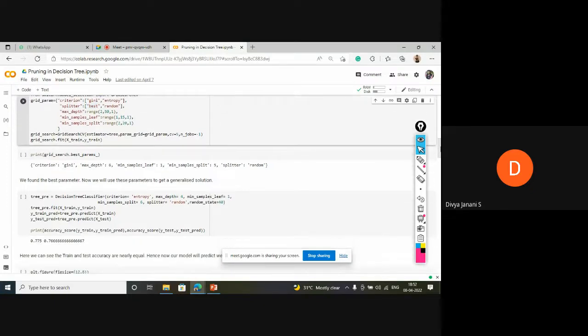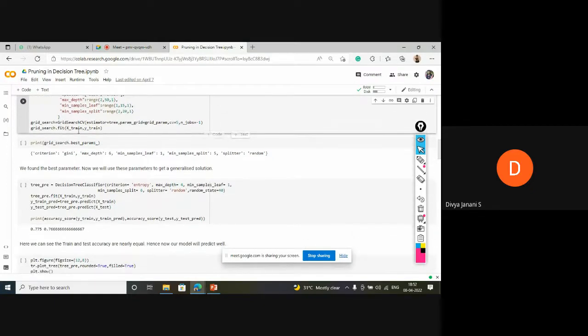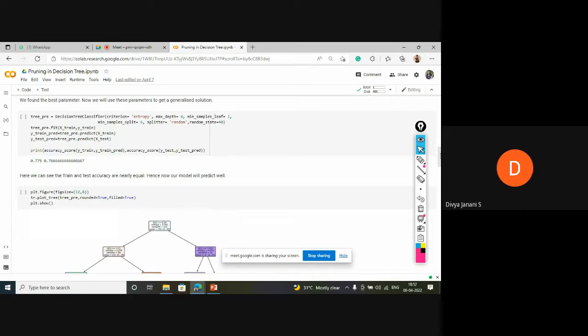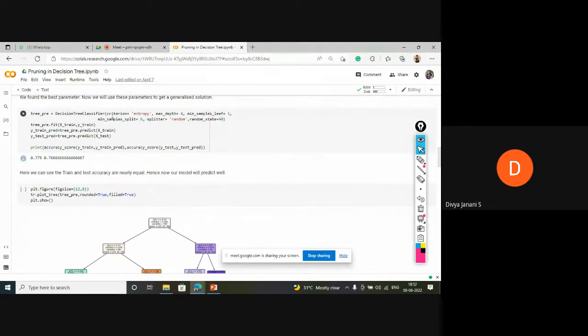And I'm fitting my X_train and Y_train into my GridSearchCV. Now I'm printing my best parameters here. With these best parameters, I'm going to go for the decision tree classifier and define it with the help of the best parameters.